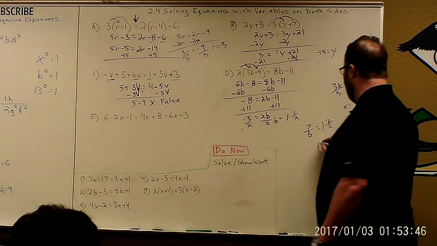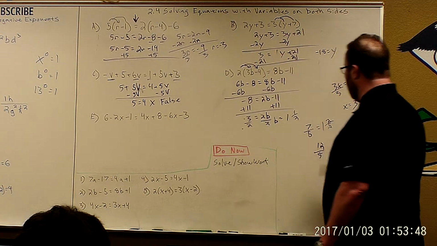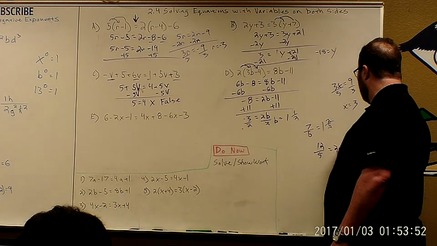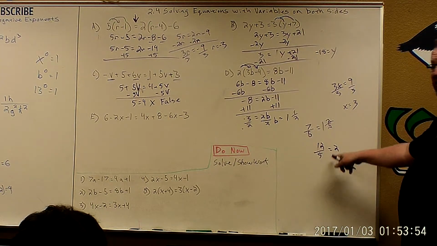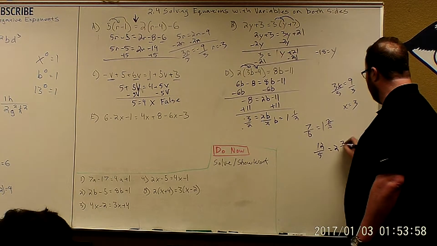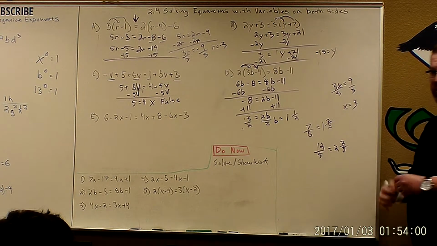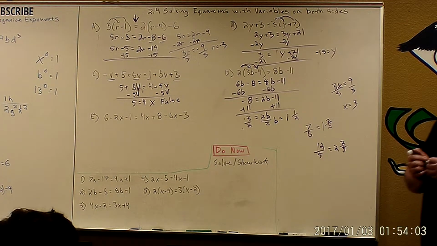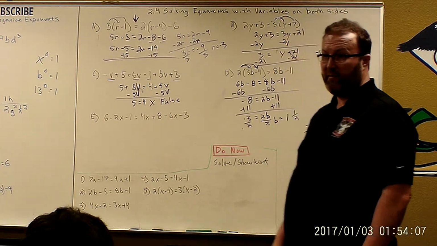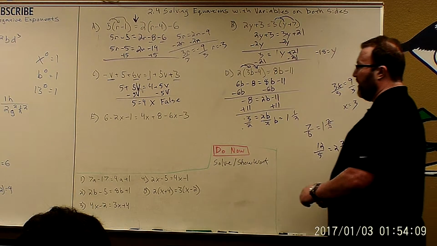So if we did 12 over 5, how many times does 5 go into 12? Twice. Yes, with how much left over? 2. Right, because 5 times 2 is 10. So 12 minus 10 is 2, so 2/5. Any questions? Remember, do not leave your answer as improper because that means it's not simplified. You need to simplify it. Okay? All right, let's go to this one.